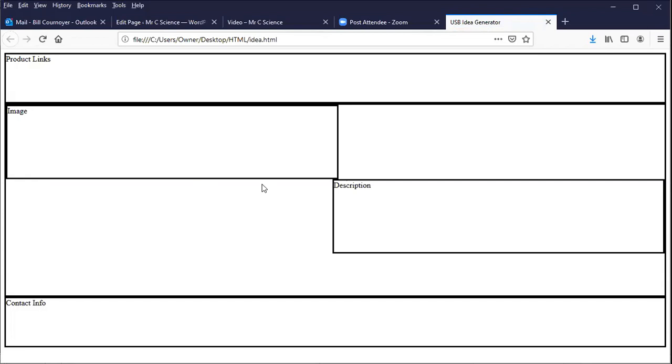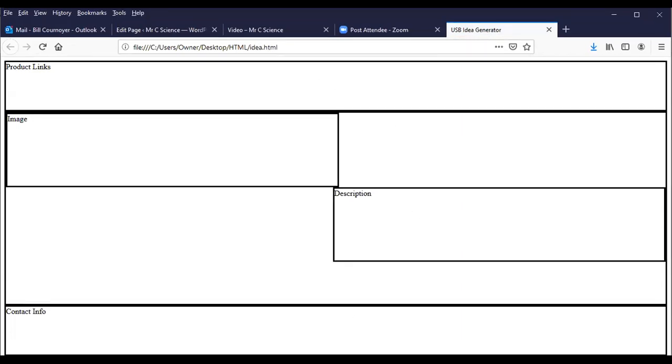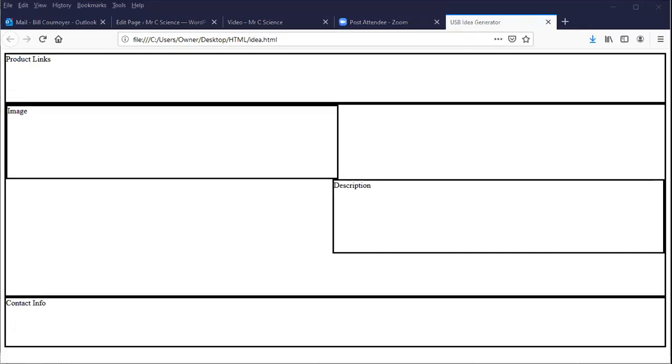Okay, so one of the reasons we're having a problem with this, and maybe I didn't need the float right, is if you notice, they kind of overlap each other a little bit, don't they? So our 50 and 50 doesn't work out. I think the borders are throwing us off. So instead of getting rid of the borders right now, because I want to leave them, let's go back to our code.